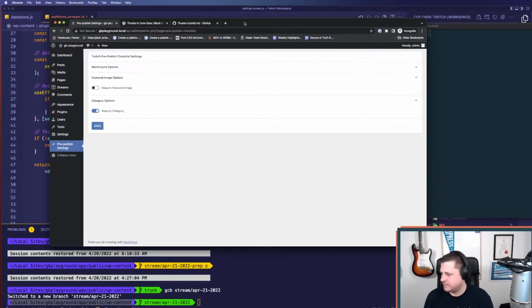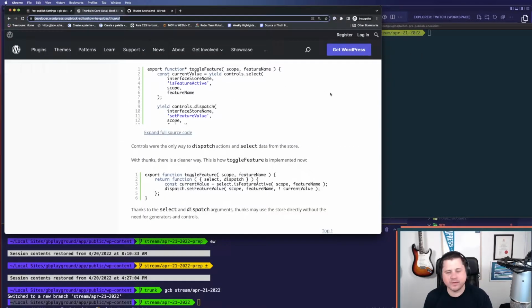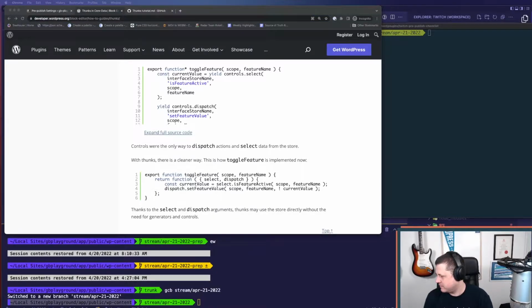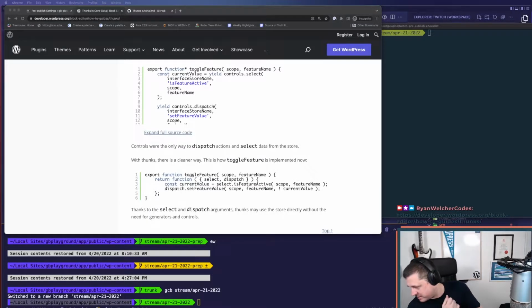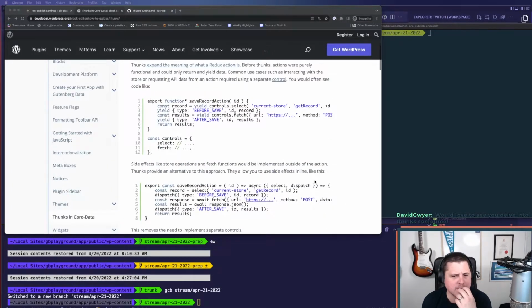I read about this stuff. I'm going to switch my coding screen here. So if we look over here, which is probably not zoomed in enough, I was reading about this today. So this is Thunks and data stores in WordPress. Oh man, I got to change my chat settings there. It's a little bit light. Anyhow, Thunks allow us to do cool things, write less code, and not have to worry about resolvers and controls, I believe. I'm going to do a bit of digging on this.